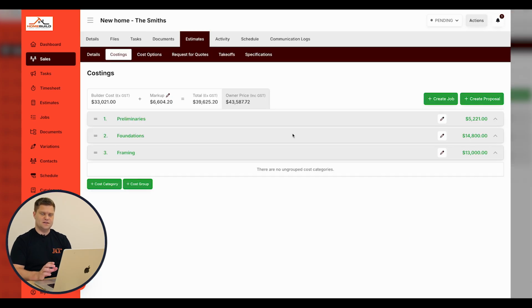So we've made an update to the invoicing. You'll now see that there's only two options for job type to convert to now, and that is fixed price and cost plus. We no longer have percentage complete. And the reason for that is we've made the invoicing interface a little bit more flexible so that you can choose to claim a percentage of the job, or you might want to choose to claim percentages of your categories or your groups. It's much more flexible. So I'm going to show you how that works now.